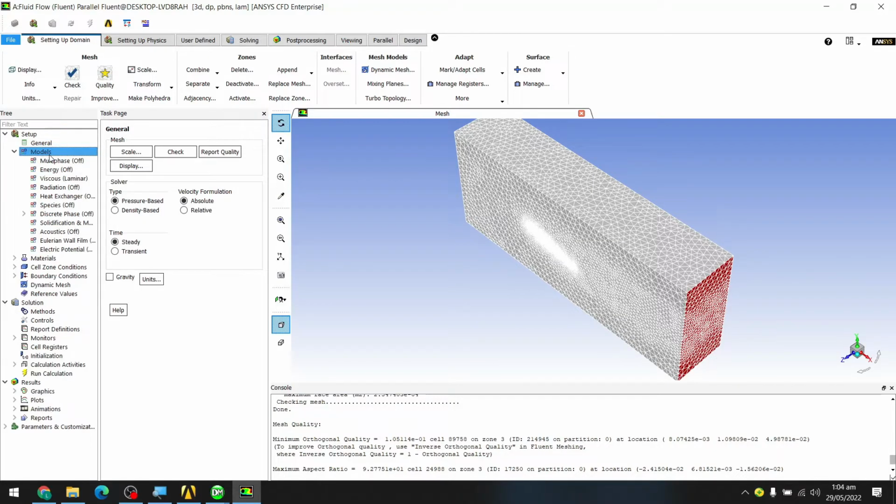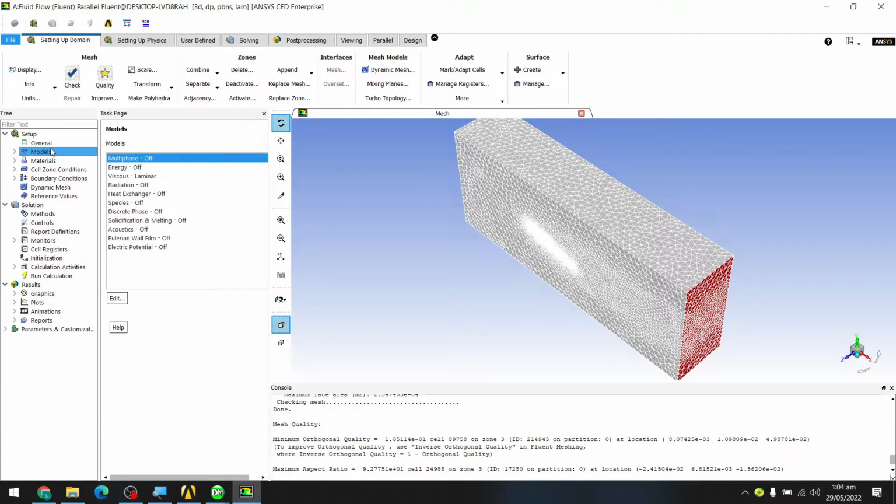We are going to do a steady state simulation, which will be pressure based, not density based, and the velocity formulation will be absolute. Selecting the energy model will just increase the computational time.